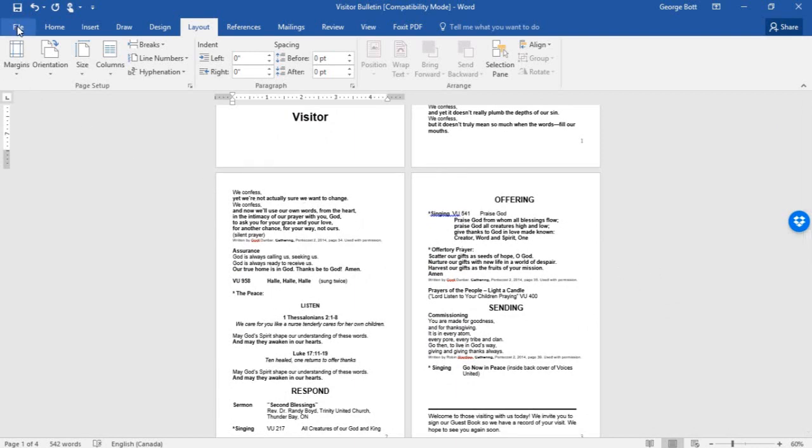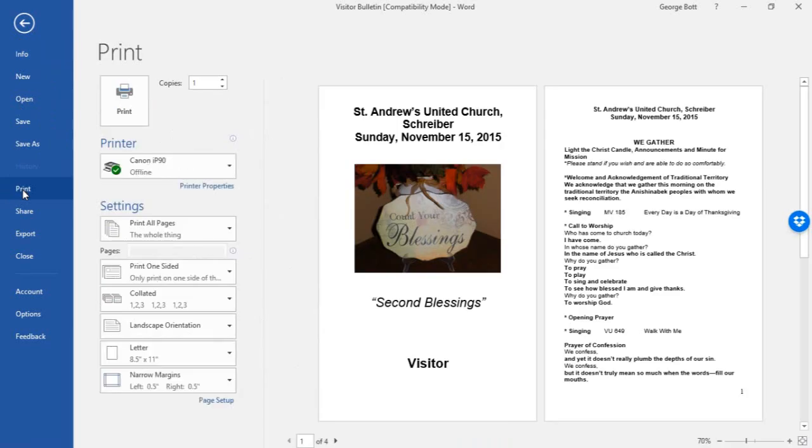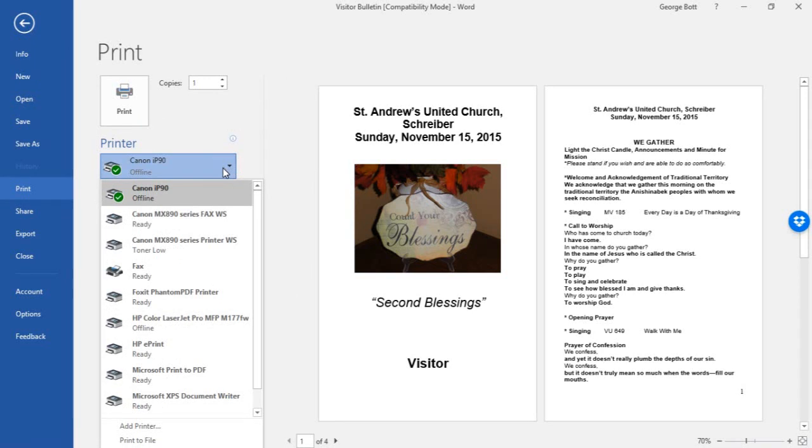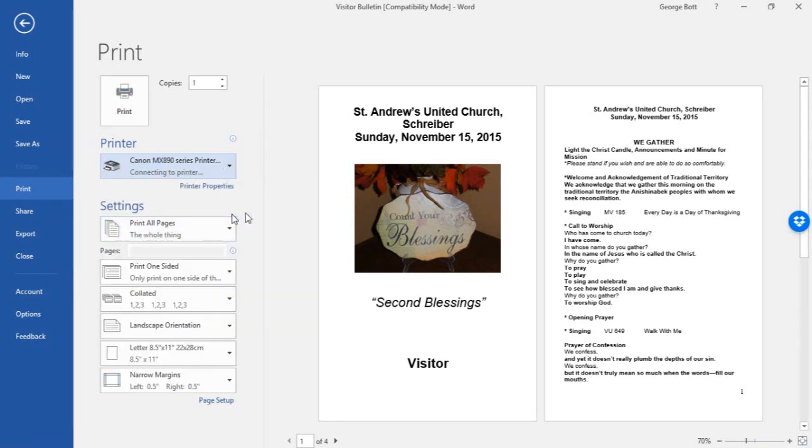I'm going to print it today on Joy's printer. So let's go and say print. Here's where I'm going to choose the right printer. And we have in this house a number of printers to choose from, but we're going to use this one. And I want to print all pages, but in this case I want to print double-sided.